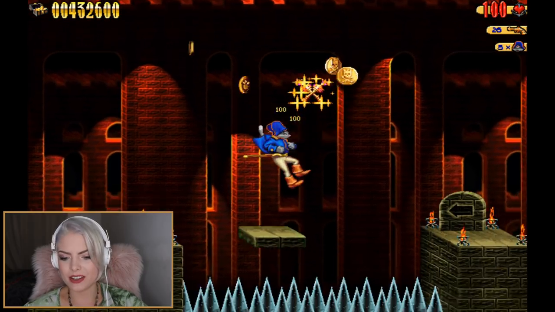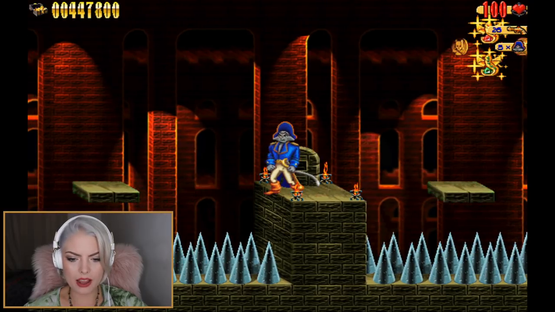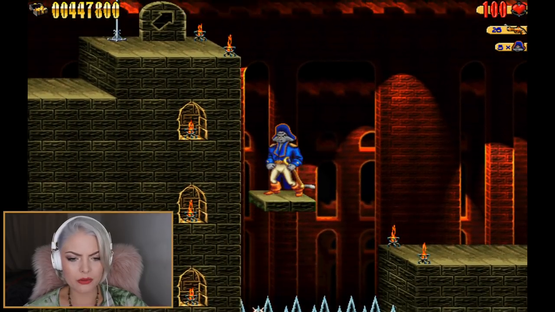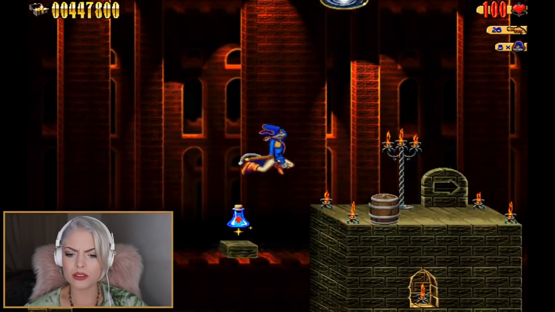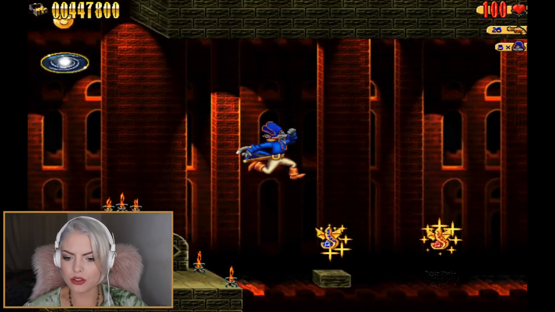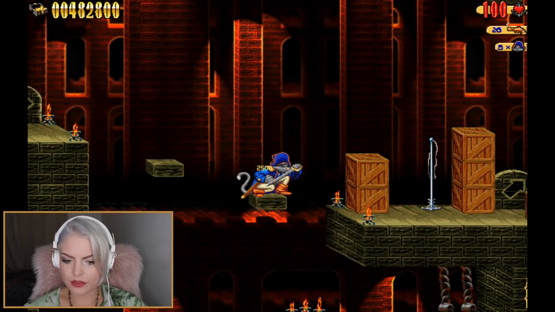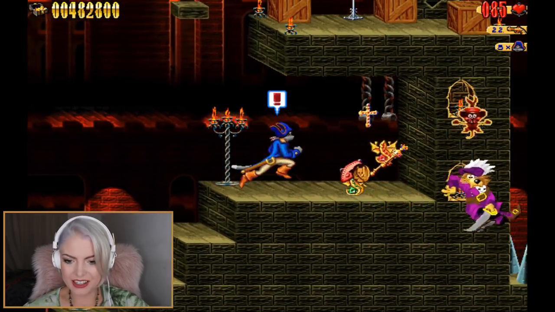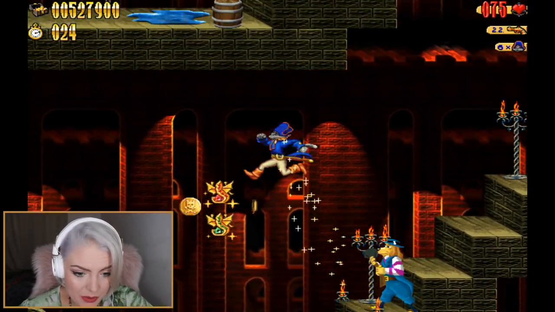Am I gonna get killed again? Because I really don't want that. Have I gone the wrong way? I've gone the wrong way. Hold on. I'm assuming I come around in a circle? Oh. I want it. Oh, wait, what? I hate these mice. I'm so stressed. Get out of my way.